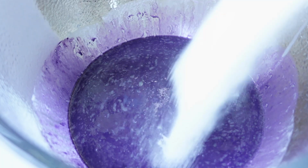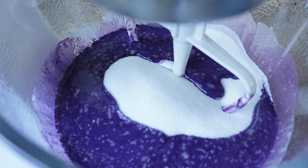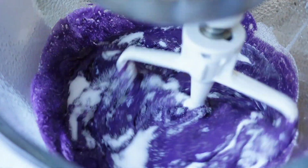And then we're gonna put in our dry ingredients. So the first thing I'm gonna put in is 2 cups of white sugar. That sounds like a lot, but that's actually a lot less than other butter mochi recipes out there. If you want it to be sweeter, go ahead and add more. So just mix the sugars into the liquid ingredients a little bit, and then we're gonna add in the rest of the dry ingredients.